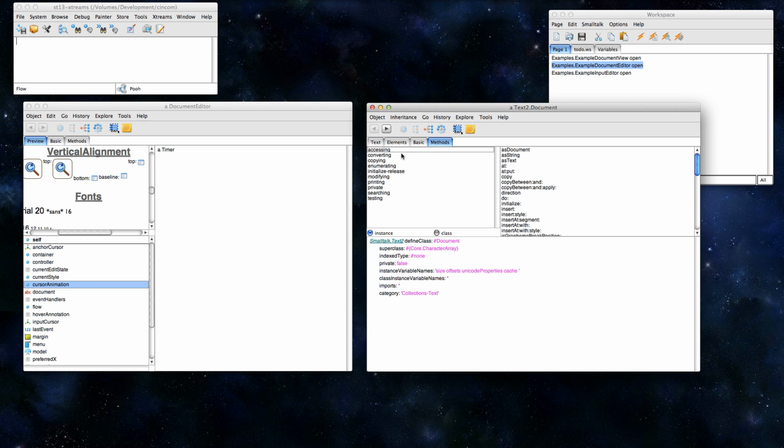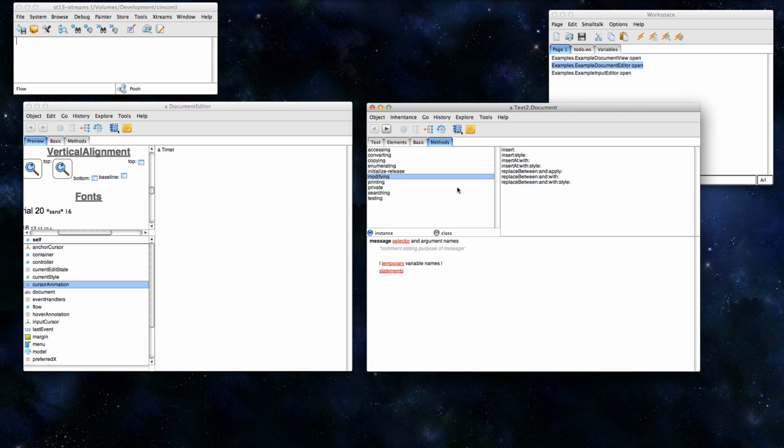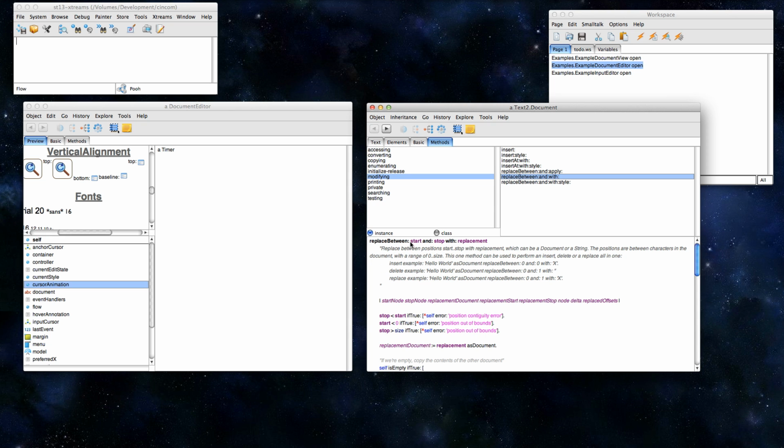And if we look at the method that drives all this stuff, we have modifying, replace, between, and with. So this is a start and stop position between characters and a replacement. Now with this you can do inserts, deletes, and replaces. So all three major edits, which makes doing the undo and redo stack really very simple.